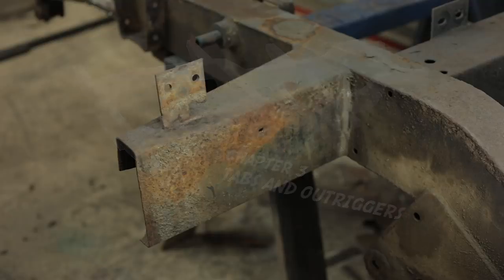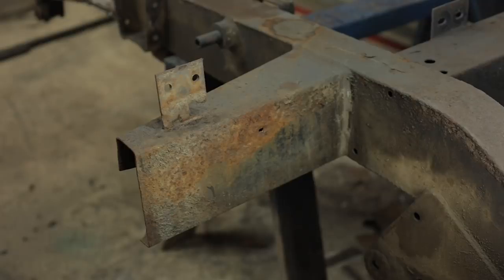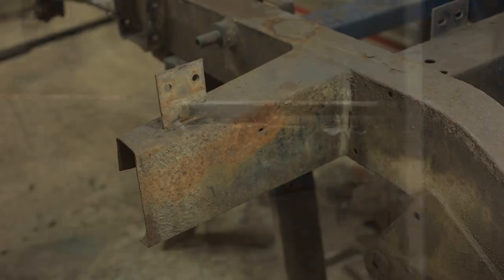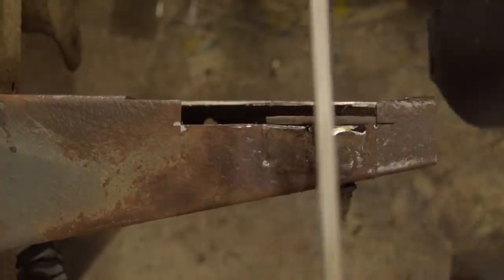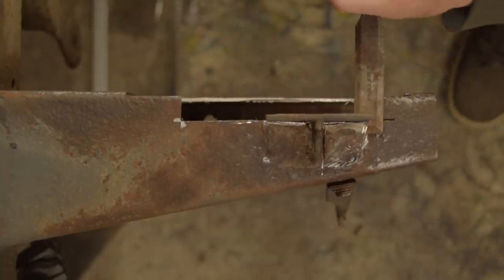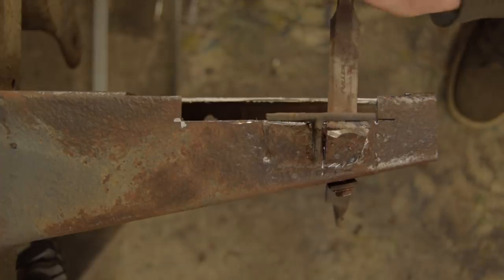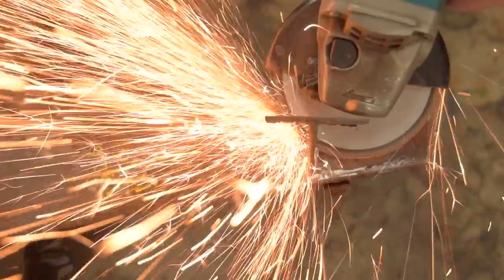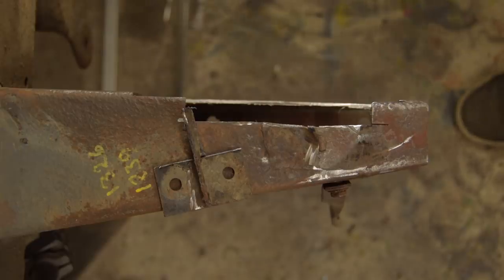Let's deal with these rusty holes. The better way to do this would be to hack the whole crusty outrigger off and start from fresh. But my measurements for the rear crossmember were taken from here, and as I mentioned earlier, I'm most concerned about getting completely lost. So you can see, I'm trying to remove the bad metal without having to cut the tab right off. But that was quite annoying, so despite everything I just said, I cut it off. I did take careful measurements first though.